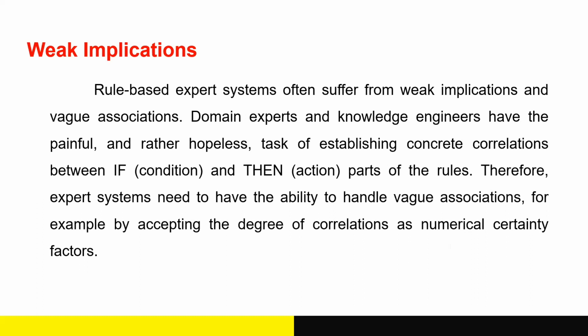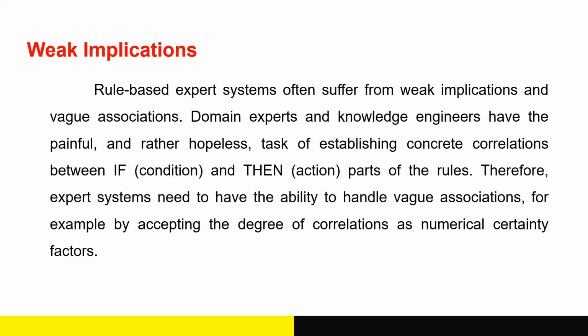Weak implications. Rule-based expert systems often suffer from weak implications and vague associations. Domain experts and knowledge engineers have the painful and rather hopeless task of establishing concrete correlations between if and then parts of the rules. Rule-based expert systems are not always able to make accurate predictions because the knowledge they're based on is often incomplete or imprecise.